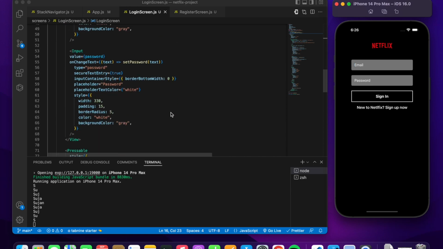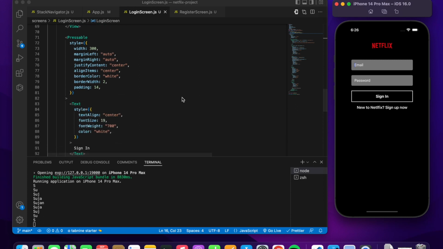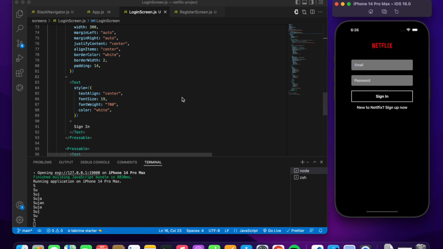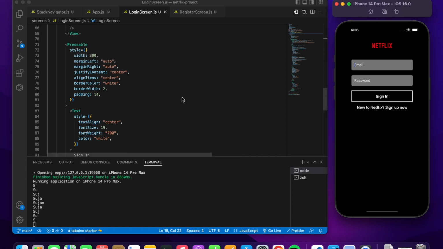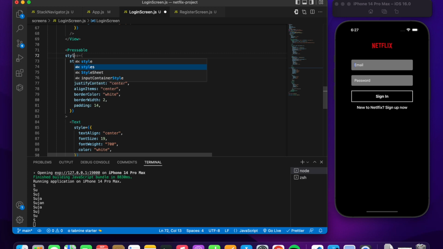Okay, so next thing we want to do is a bit of small design part, that is on the sign in button. So if you have seen the demo video, if the user types more than 4 characters of the password, the sign in button's background color is going to change. So let's write a condition for that. Okay, and then let's implement that.